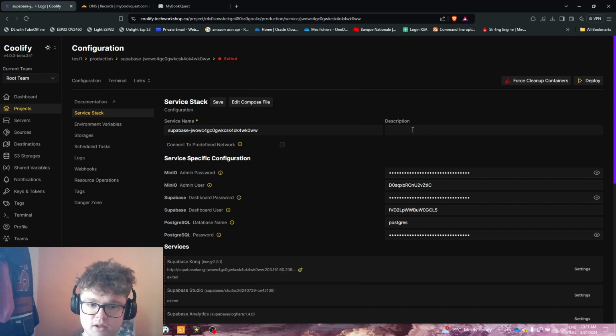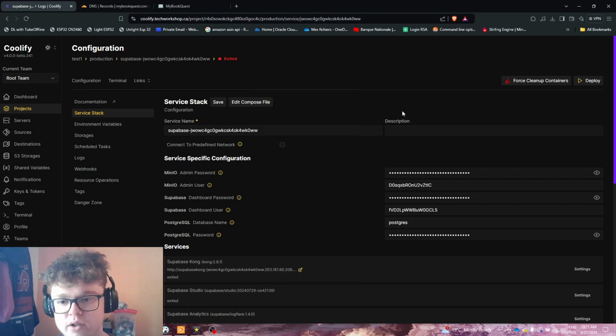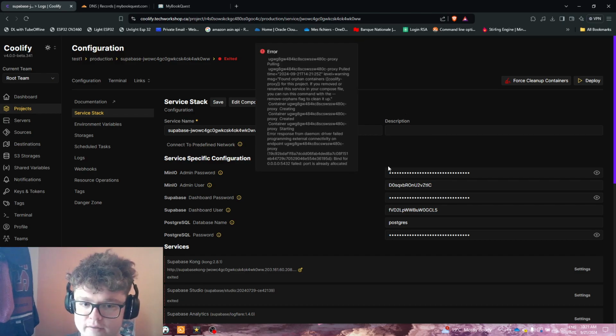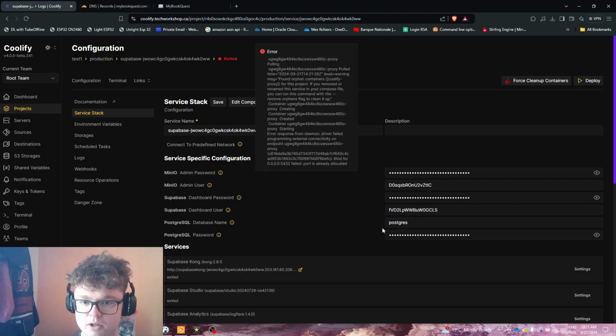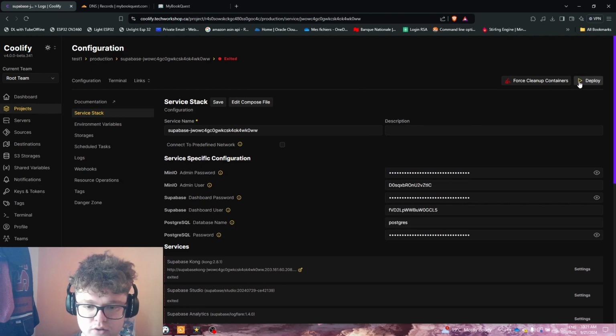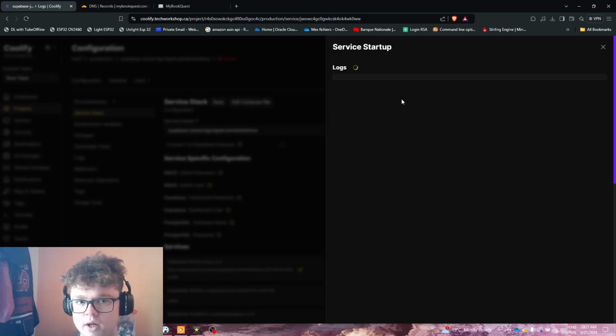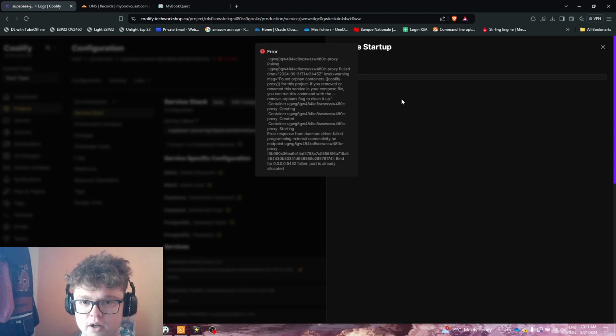So once you've created the service stack, you're going to have your Minio admin credentials, your Supabase dashboard credentials, and your database password. So let's just try to start the stack, and we'll see if we can, even if our other website is running.